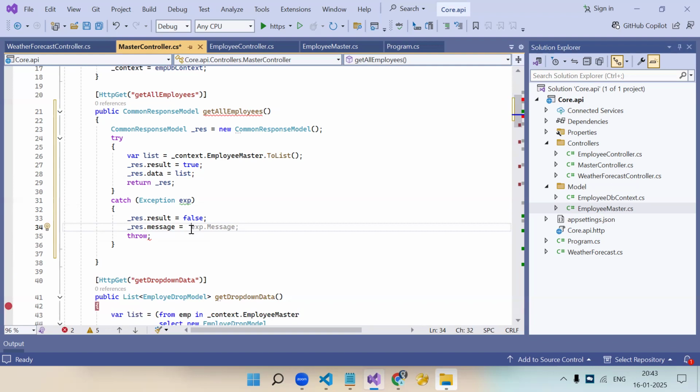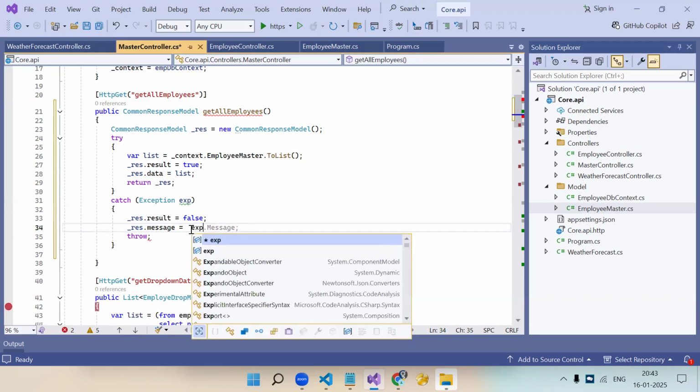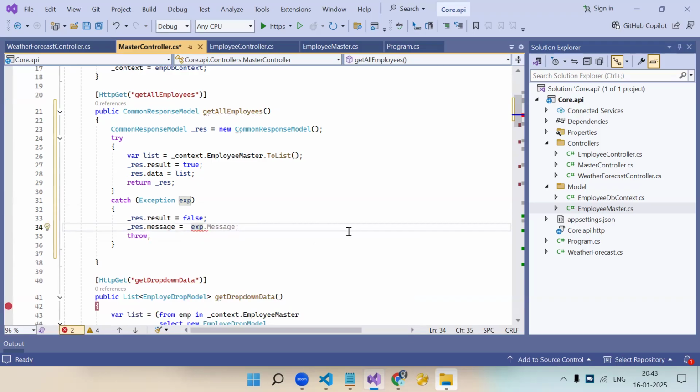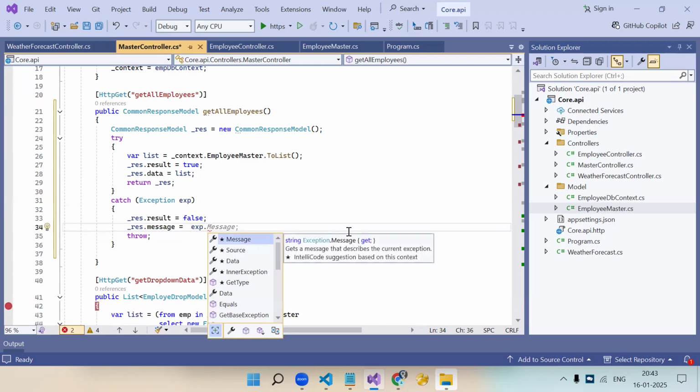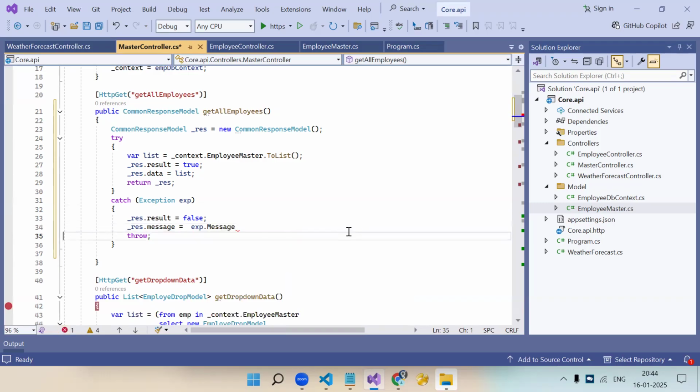So again in the project video I will be explaining how we create a reusable function where we can handle all exceptions, but for now we will just return the message. In the exception we get to see so many things: message, inner exception, data. We will simply return the message.